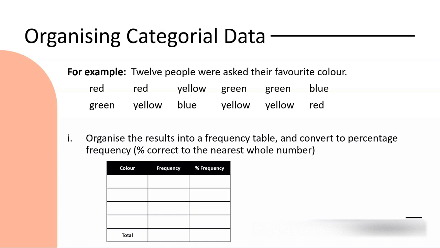For our first example here, we've got 12 people who were asked their favourite colour, and we've got our results here. We want to organize those results into a frequency table and then convert those frequencies to a percentage frequency. We're going to give those percentages correct to the nearest whole number. So in order to organize these, we want to note down the possible responses, the colours that we have there: red, green, yellow, and blue. And then our frequency is just the count. How many can we see? We've got three red, we have three green, we have four yellow, and we've got two blue. We should always check that our frequency adds up to the total number that we have been told have been surveyed.